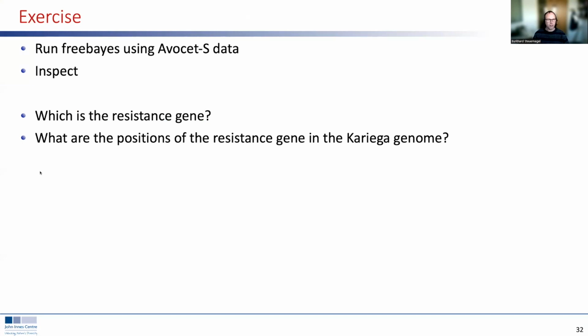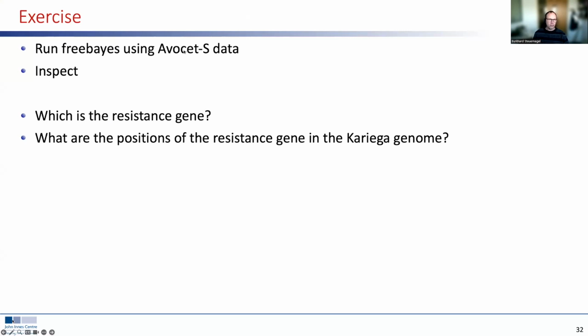That didn't get us very far. So now we can look at SNP data. We have just mapped Kariha data against Kariha, which doesn't help us a lot. But how about we use some RNA-seq data from an accession that does not carry this resistance gene? In fact, Avoset S is susceptible.